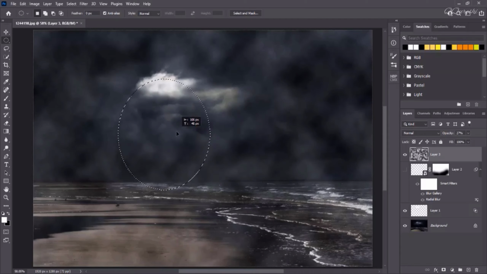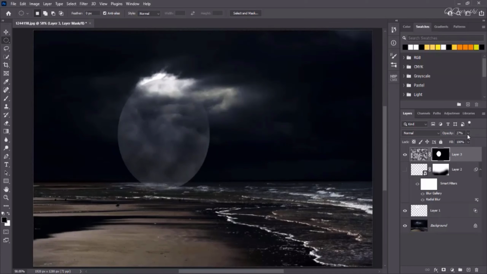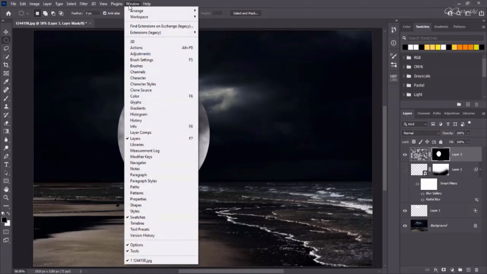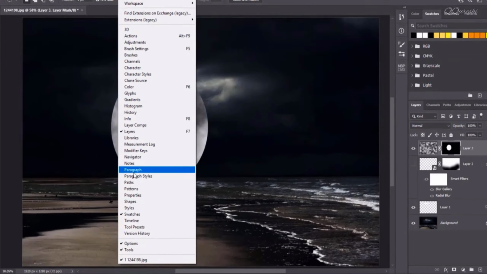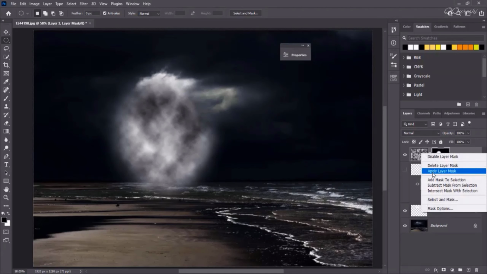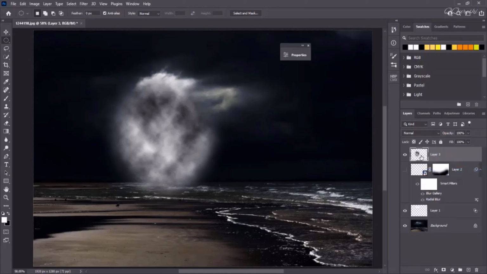Now create a layer mask on this layer. And I set the opacity of this layer back to 100%. The remaining area has been hidden, but the oval shape remains. Now, to blur its edges, I'll open the properties of that layer. And in properties I give it feather, as much feather as I find suitable. After feathering, I apply this layer mask. So, this layer will be something like this.